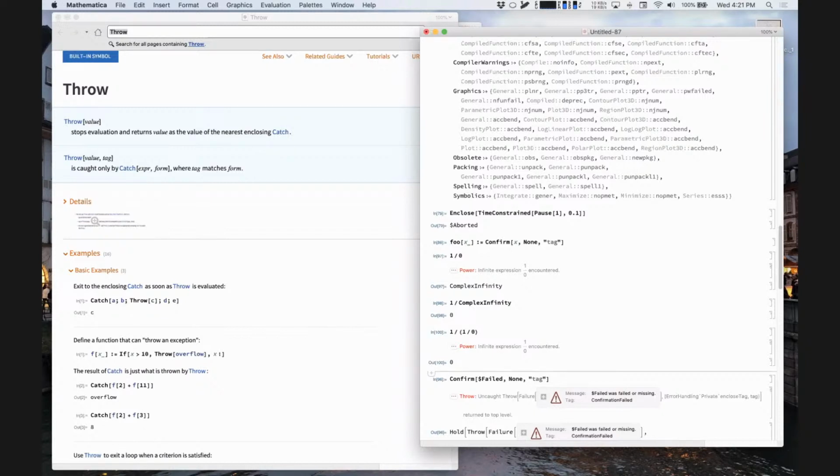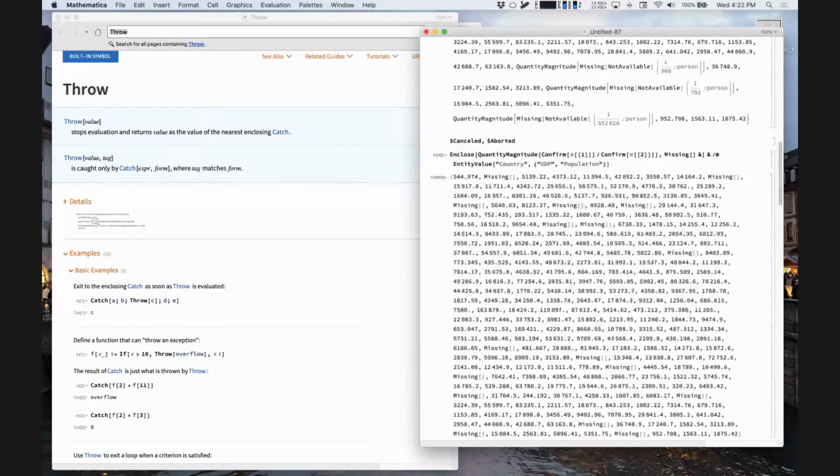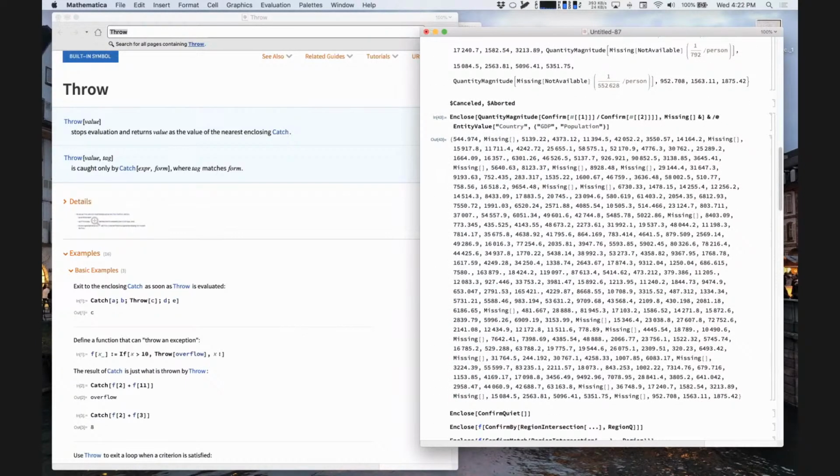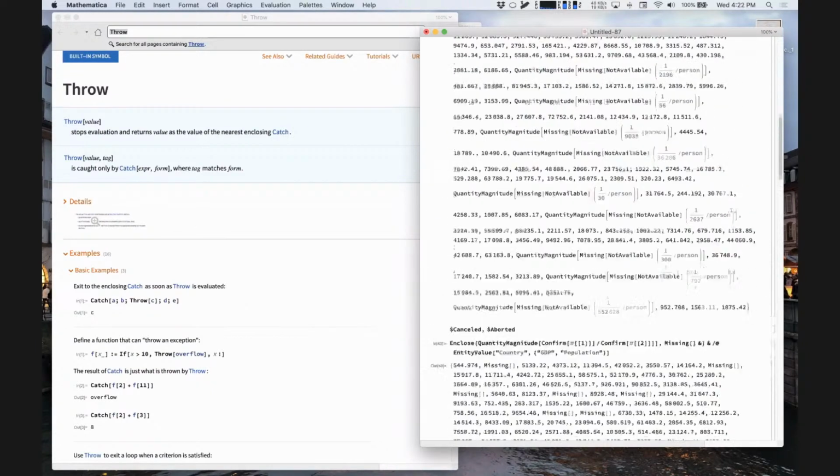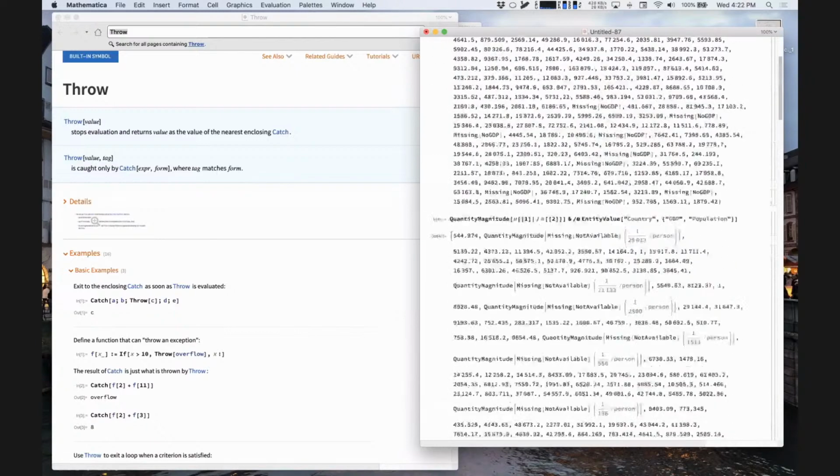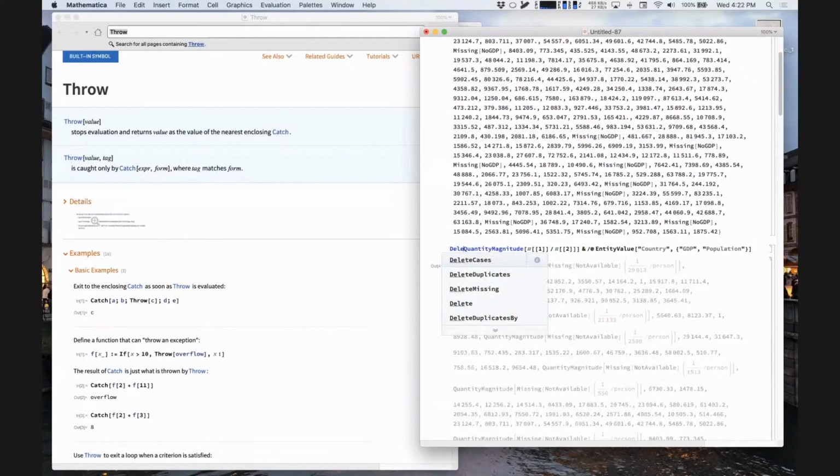But in your example of GDPs, that is a piece of code which I can guarantee will fail some of the time, because there will be pieces that are missing. So if you saw that piece of code without any confirms in it, the code assistance system could reasonably say you probably want to put a confirm. There are ugly ways of doing it though.